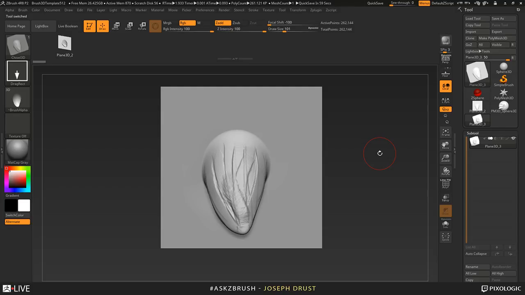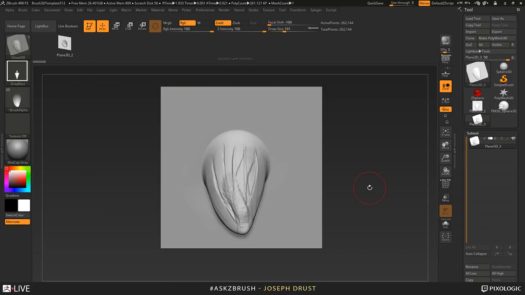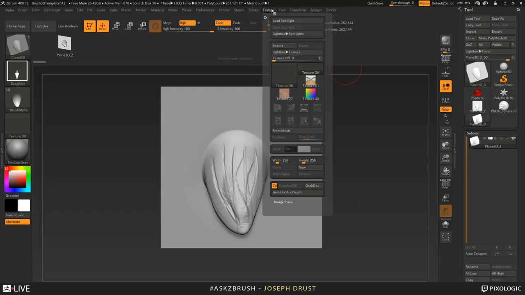You can create a new grid plane and do this process as well, but let's say you grabbed a brush from somewhere else, or you want to get a part out from an existing chisel brush that's already in here. You just select it, select the part, go to brush, and do to mesh, and it's going to give you a new grid plane with that sculpting applied to it. Now, after you have this grid plane applied, let's say we want to export this out to an EXR map to use the vector displacement map in another application. If we go to the texture tab up here, we can now do a from mesh.